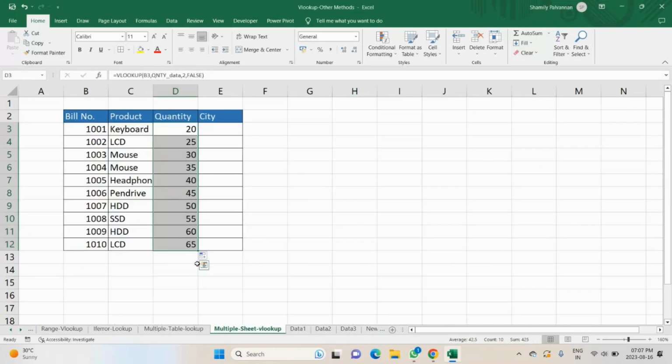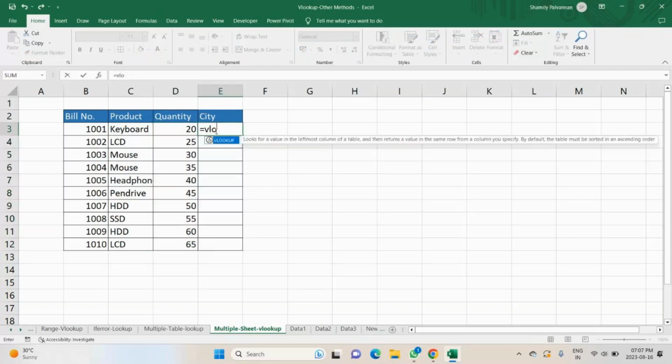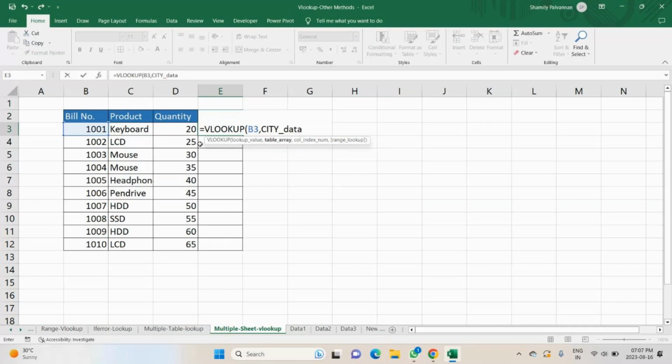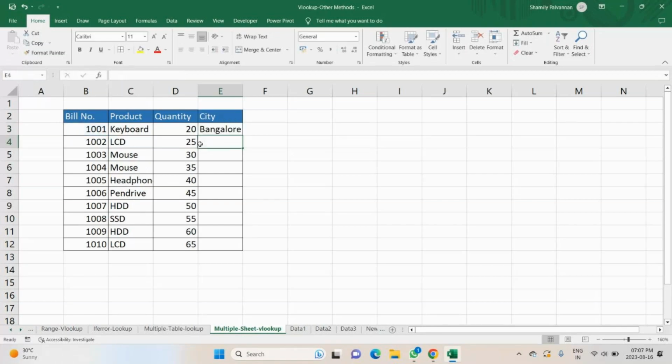Now city, we will do the same way. Equals VLOOKUP, lookup value is bill number, comma, table array. For the third one, that is city, we have given the name city data, comma, column index number, the data is available in the second column, comma, FALSE, that is exact match, enter.